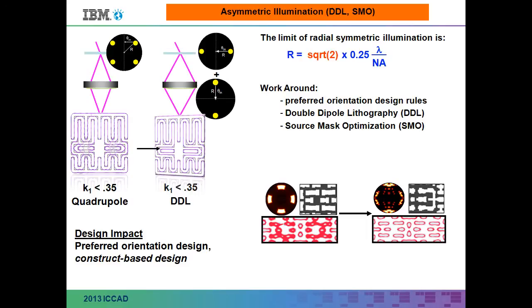Because the way we achieved this off-axis illumination, at least in the early days, was to simply stick an aperture into the illuminator that blocks all the light and only lets light out in these corners. Over time, that became more sophisticated, and we now use diffractive optical elements that actually redirect the light, because we can't afford to throw out that much light anymore. It's kind of expensive to make, and if you block that much light, it tends to heat things up and so on. So now it's a more sophisticated element, but it still does basically the same thing, right? It redirects light out in the corners.